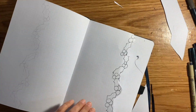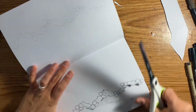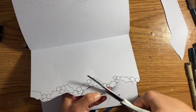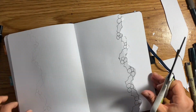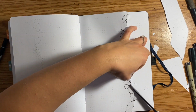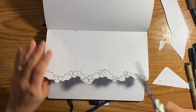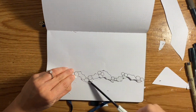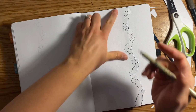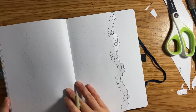And I did do this last year in my previous A5 Archer and Olive, and it turned out way better. And I'm looking at this and I figure that if I had used smaller scissors, I probably would have had an easier time. But when I first started doing this, I did not think that this would be a very successful page, and I am pleasantly surprised that it turned out really nice and it looks very elegant, especially with the color palette that I chose.